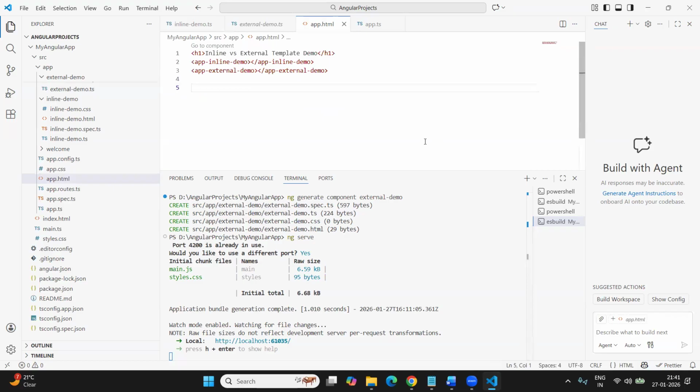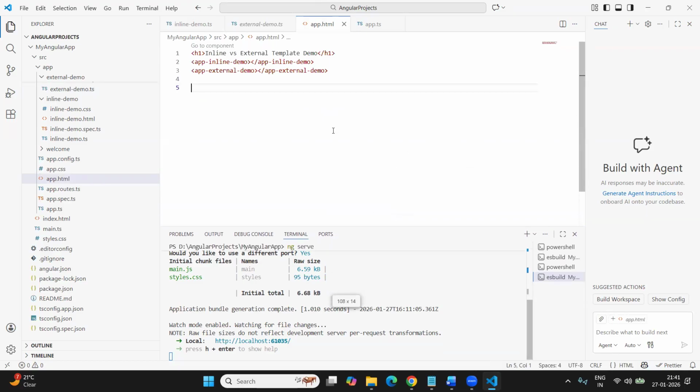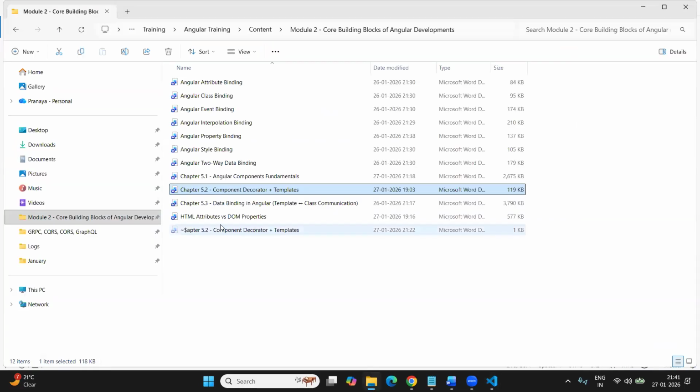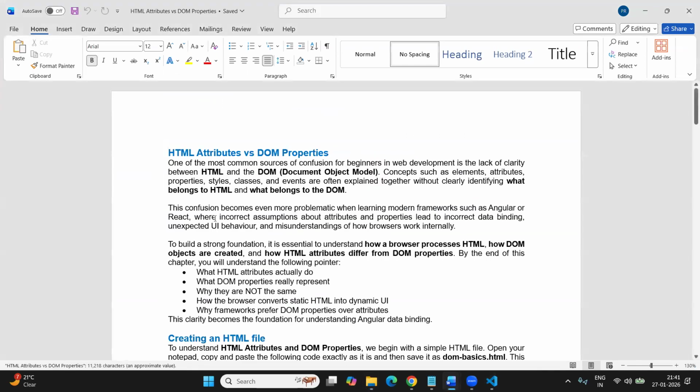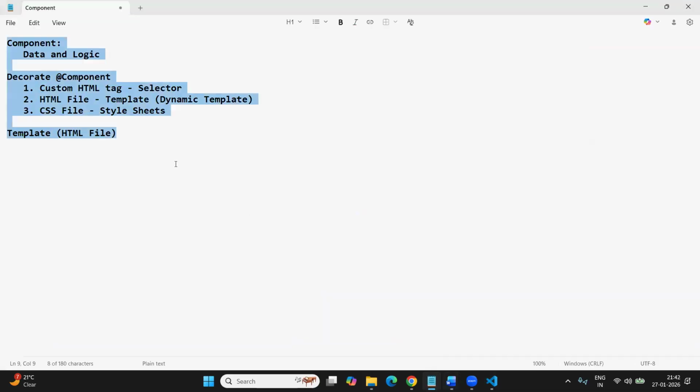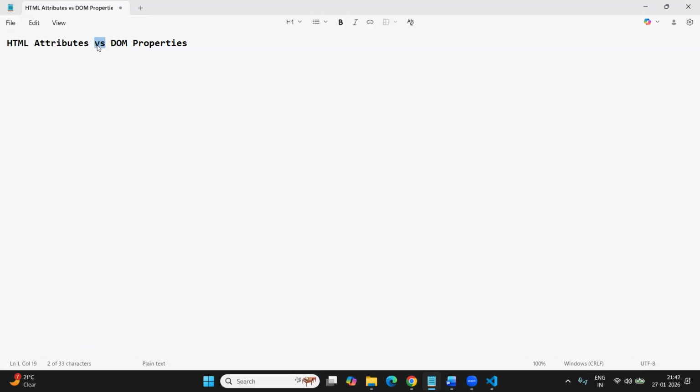But before that, I need you to understand one important concept: HTML attribute versus DOM property. This is very confusing, and many working professionals are also confused. Can anybody tell me the difference between an HTML attribute and a DOM property?